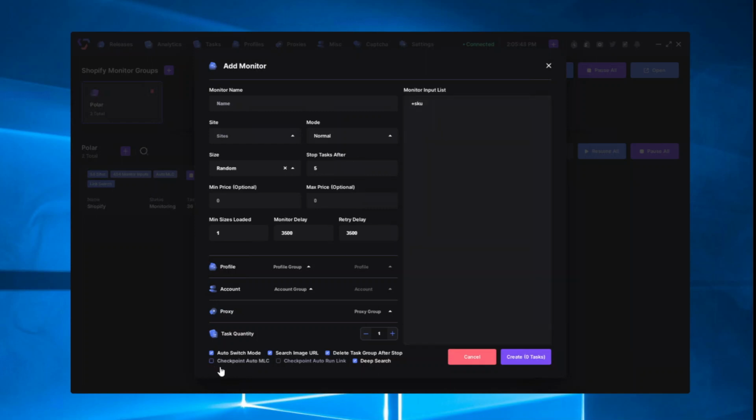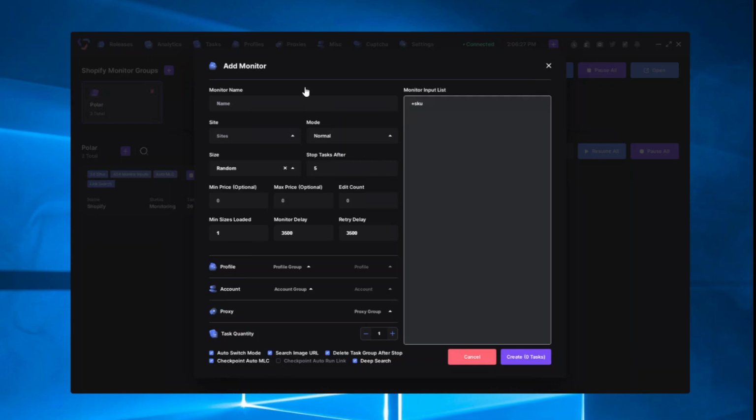One more thing to understand and know, which is this piece right here. This is crucial and extremely important. Checkpoint auto mass link change. There are some websites that will drop checkpoint. They'll give you about 10 minutes, or in some cases 30 to 45 minutes if it's Shoe Palace and Shop Nice Kicks, as a warning, so that you as a botter can preload, solve your CAPTCHAs, and then mass link change. If you enable checkpoint auto mass link change, this will do this for you automatically.